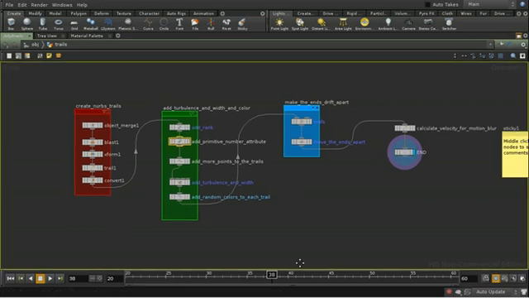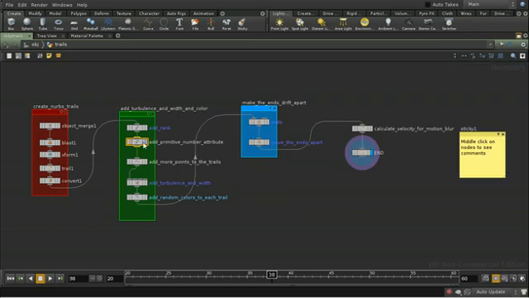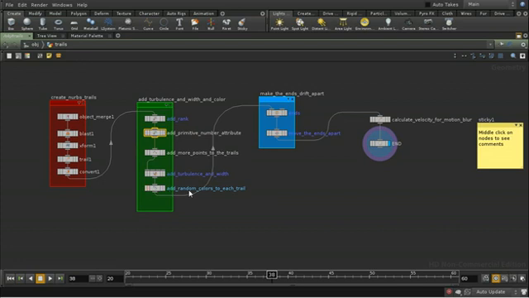And then I'm adding a primitive number, which I do by just creating a primitive level attribute and giving it the value of $PR. $PR is a variable which is the primitive number. So this is giving each primitive an attribute with its primitive number in it. And we need this because we're going to adjust our turbulence according to the primitive number.